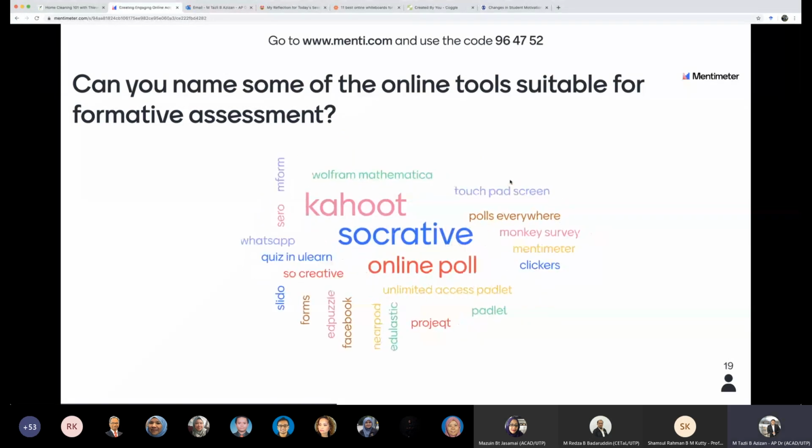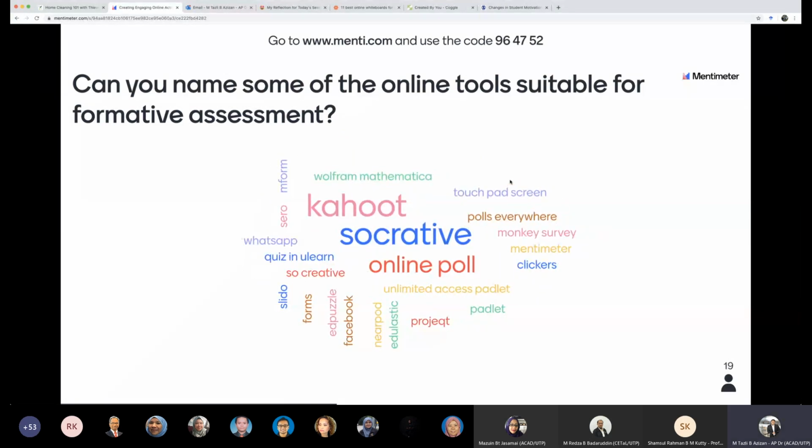Oh, I can see there's a lot of tools. Project Nearpod. I think this case is quite interesting, but sadly, I did not get the chance to check it. May I know who wrote Nearpod? Can you respond to me? What is actually Nearpod? I haven't come across this before. Anybody?